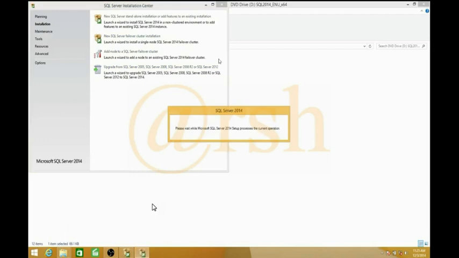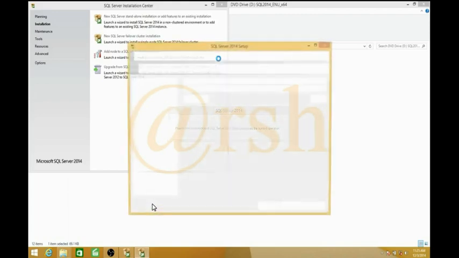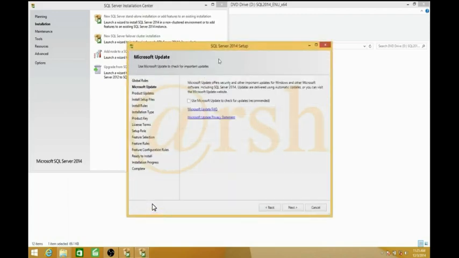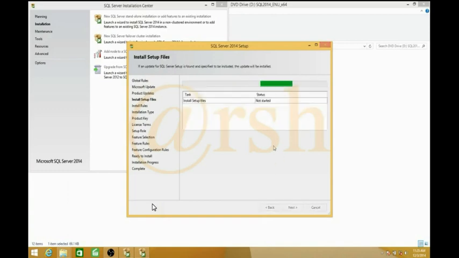Click on that. We are going through the same setup as we did in the SQL Server 2014 main setup, database engine and other basic setup, but this time we're going to choose the shared feature of Master Data Services.